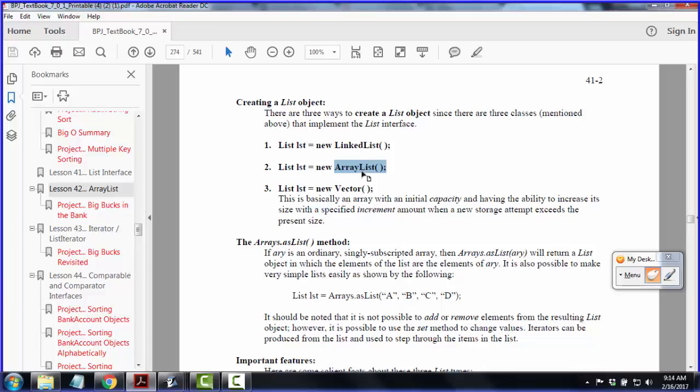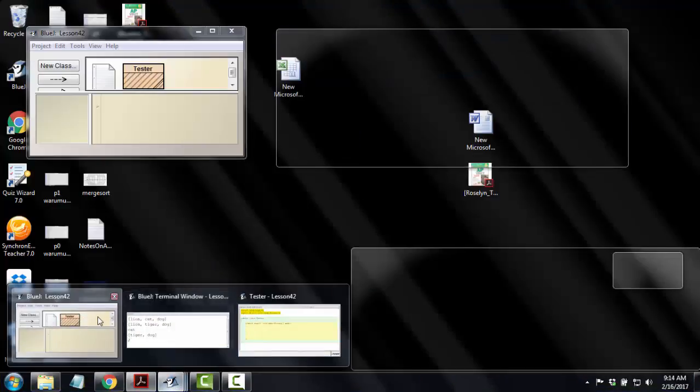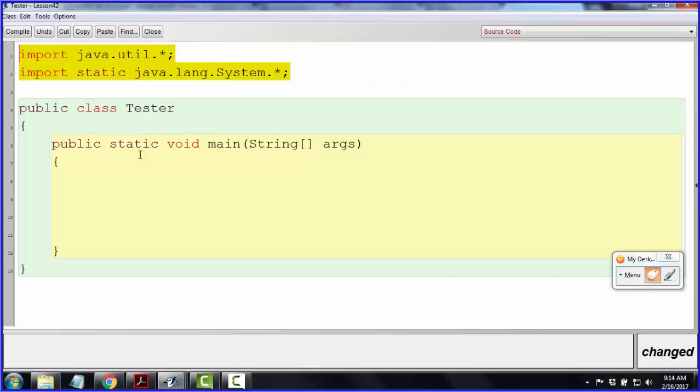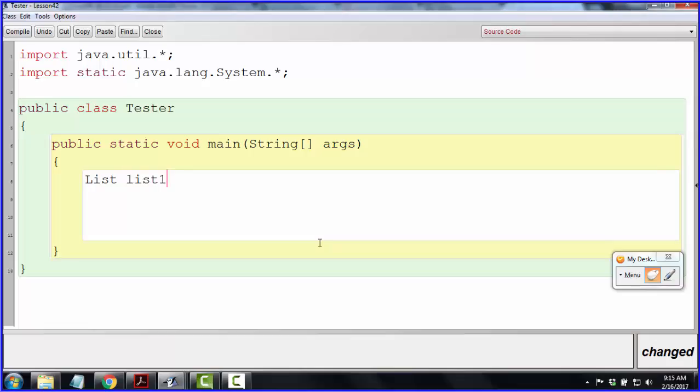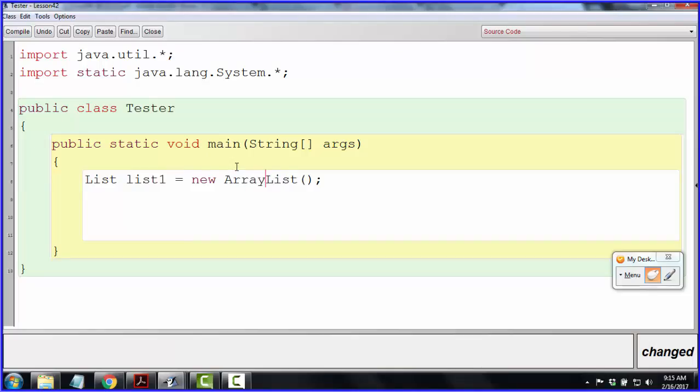So there is an ArrayList class. Yesterday we actually looked up the source code of list. We could look up the source code of ArrayList if we wanted to, but it wouldn't really serve a purpose for right now. Okay, but like we saw in our book right there, here's the syntax. Like I'll say list1 is a new. Now again, what I can't do is I can't say new list. Okay, that's abstract. It's an interface. But what I can say is that it's a new ArrayList.